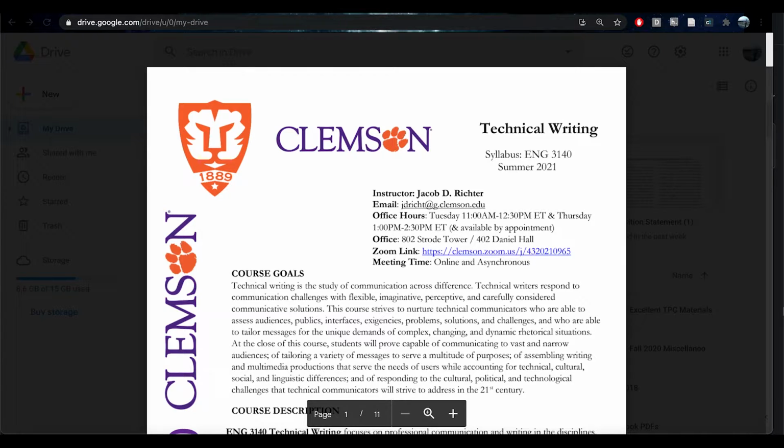But anyways, I'm just going to go over the syllabus, I'm going to go over Canvas, I'm going to go over Slack, and I'm going to go over our weekly modules. So basically this is your overview of how the class will work. It's going to be a little bit bare bones just because I don't want you all to have to listen to a 20-minute video. So it's going to be a little bit rough around the edges. It's more or less just an overview.